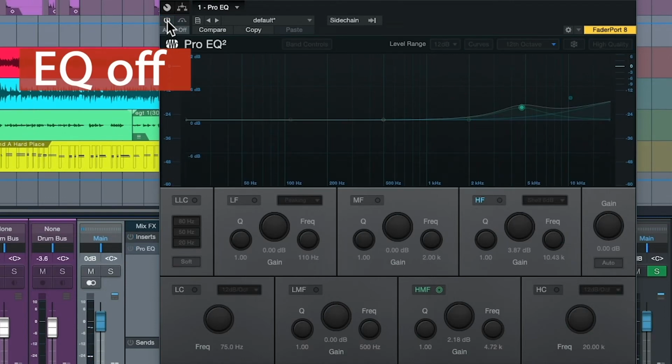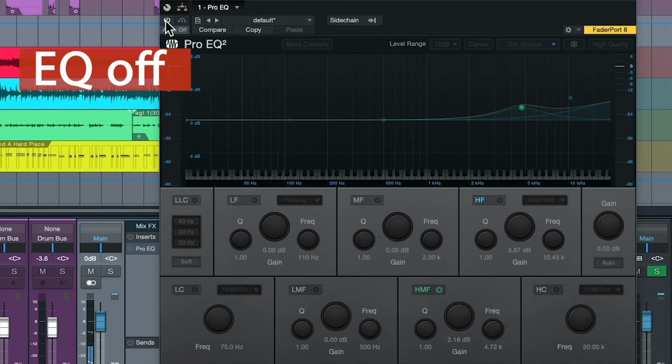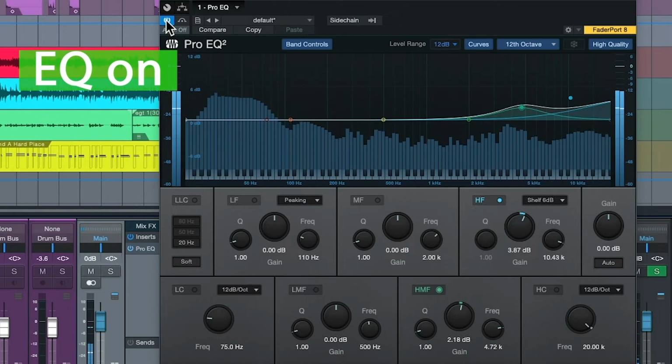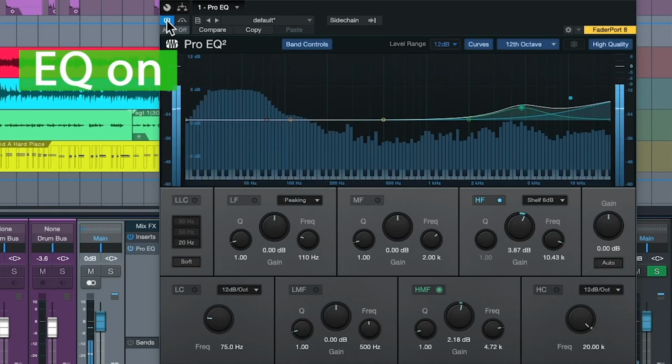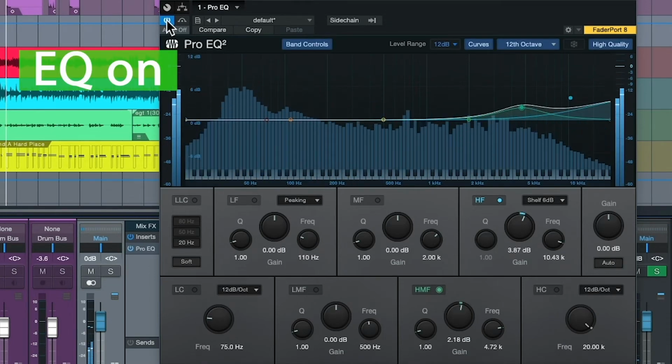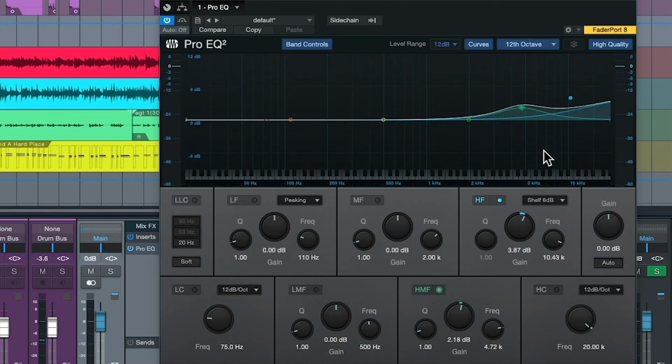I just put a little bit of 5K with a bell and a little bit of 10K on a shelf. So A being it. So you can hear with that little bit of high end that I added on the drums, it helps the track out a little bit.